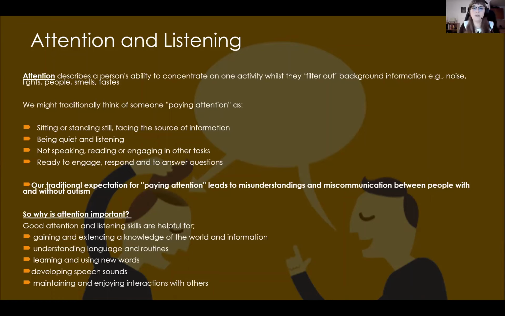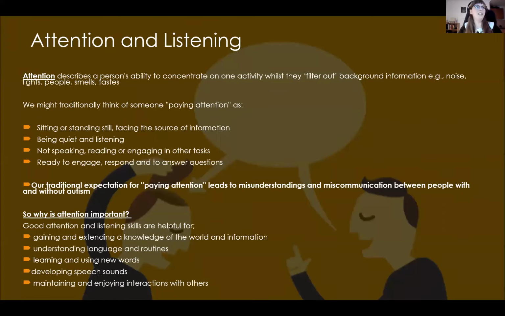So a neurodiverse person may pay attention better when they're moving, self-regulating, and not maintaining eye contact. If your child is able to learn skills, they are able to pay attention without sitting still. So if they have words, if they can do tasks, if they've learned things at all throughout their lifetime, they're going to be able to pay attention. Just figure out what paying attention looks like for your child.